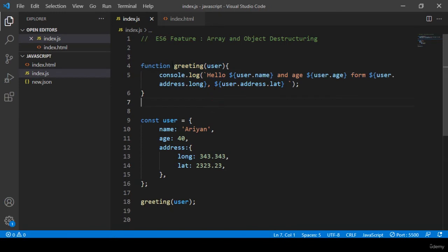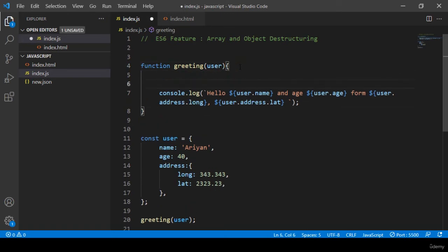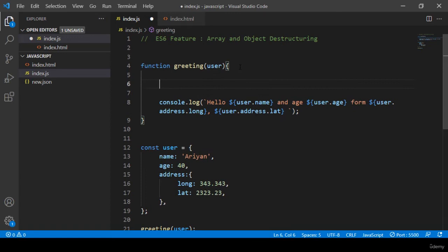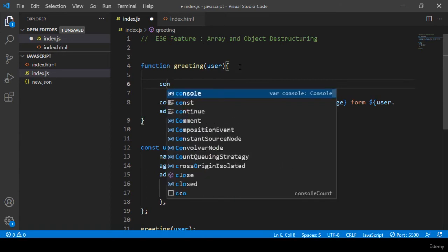So now I want to destructure this object. Here I have already discussed these things with you. Here, if you want to access this object's property, you can see we are using user and the name. So if you want to destructure this object, what exactly do you have to do? It's simple work here. First of all, we have to take all our property names here, like I just take a constant variable, right?